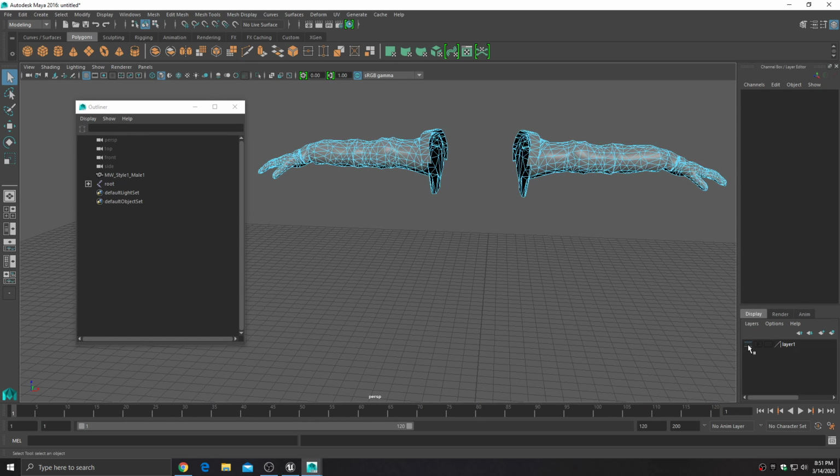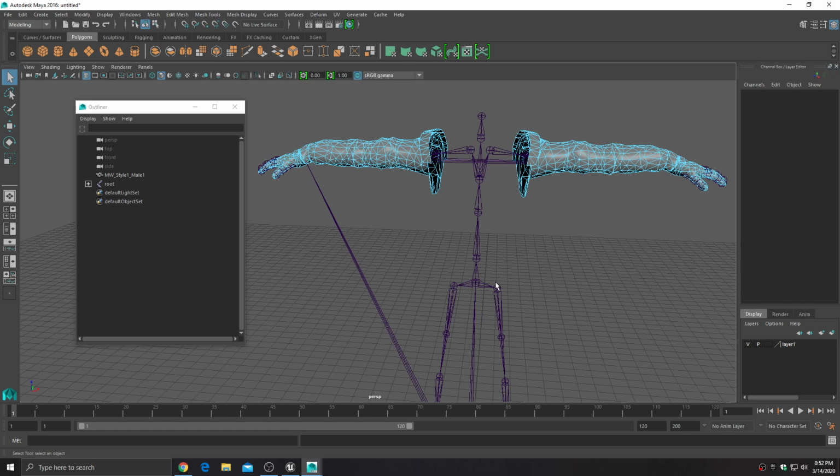Now, when we toggle back on the visibility, you're going to see that the entire rest of this skeleton is still here. That's exactly how it's supposed to be. Don't delete anything other than just the geometry that you want removed. Don't come in here deleting leg bones and all that stuff. It's going to foobar everything if you do that.